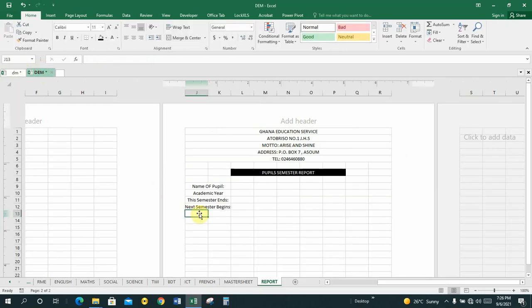Position in class. So let me merge it. Position in class. Let me change the font to small.